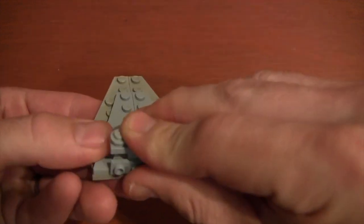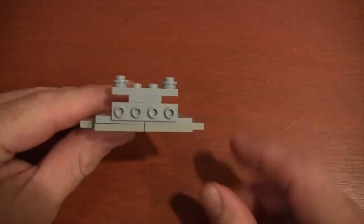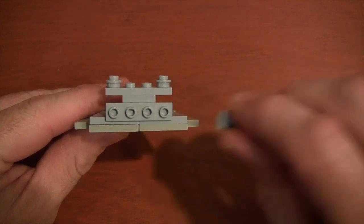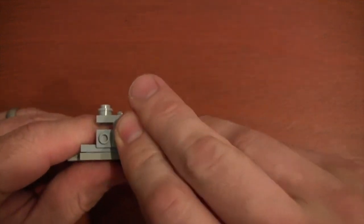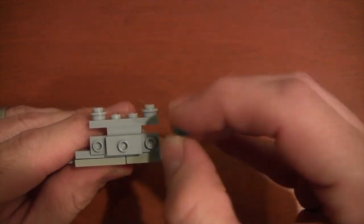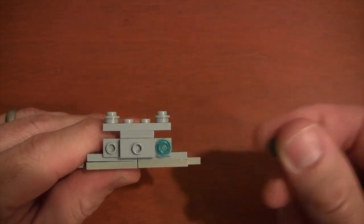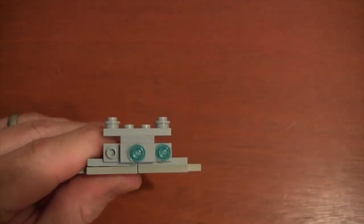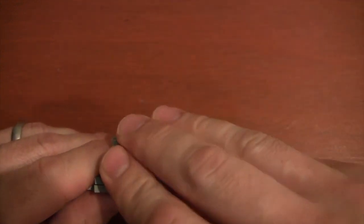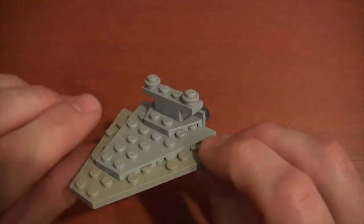And then once we've got that on, we get to do our thrusters, and our thrusters go here. We get a 1x2 jumper plate and put it across the back, and then we get some 1x1 round plates, translucent blue, for the thrusters. And here we have the engines firing on our Star Destroyer as it goes through space, and there is our completed Star Destroyer.